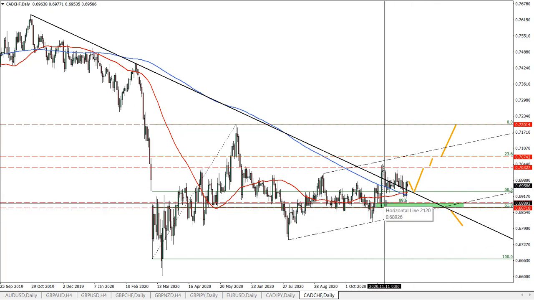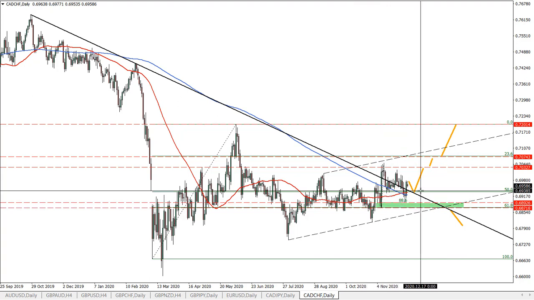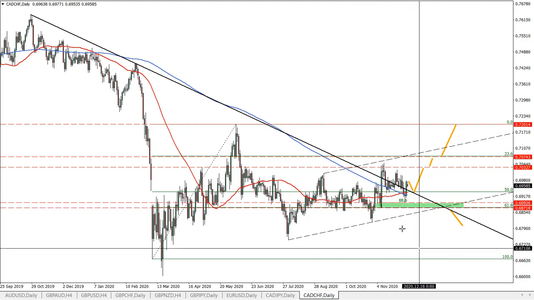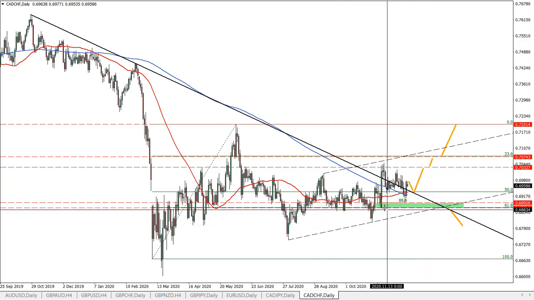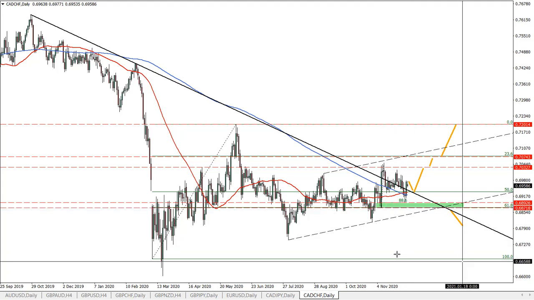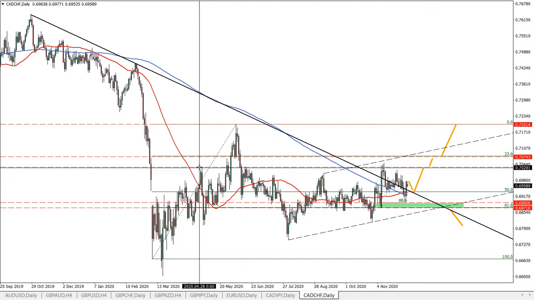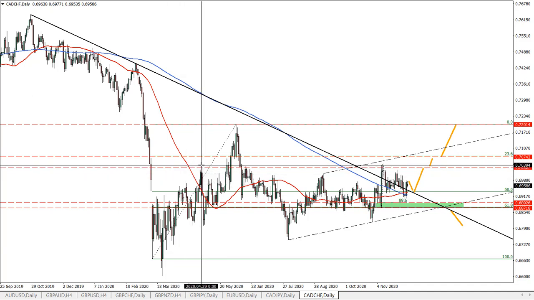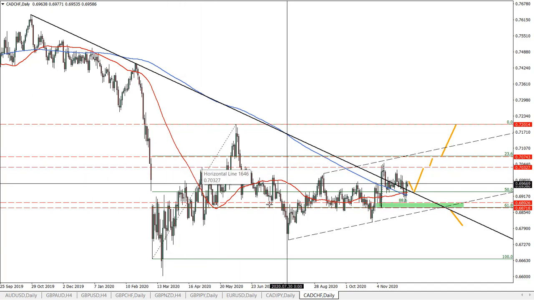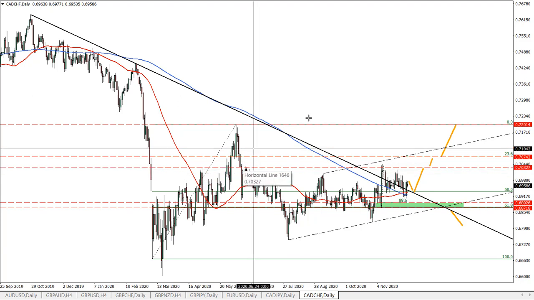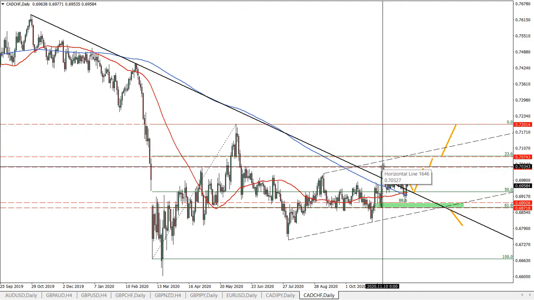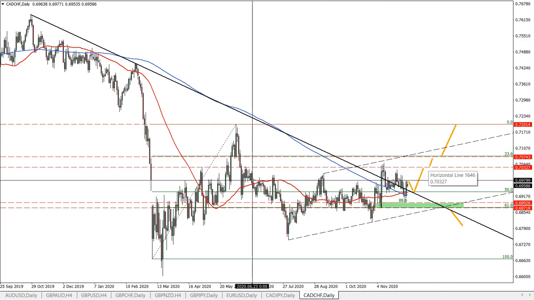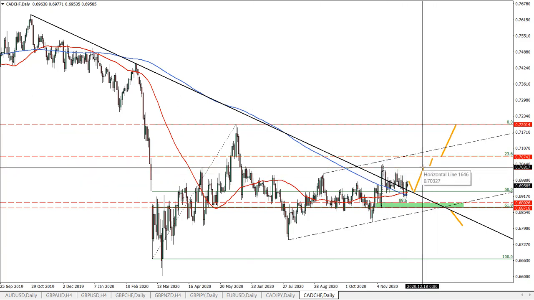And therefore, as long as this support holds, what I think is that the price will attempt to go higher. And there are several resistance areas to watch. The very first one is the previous level of resistance. It was formed back in April, at the end of April, and then it was a resistance again. So very important resistance area, and we need to break above to move higher. So this is the closest resistance that we need to watch.